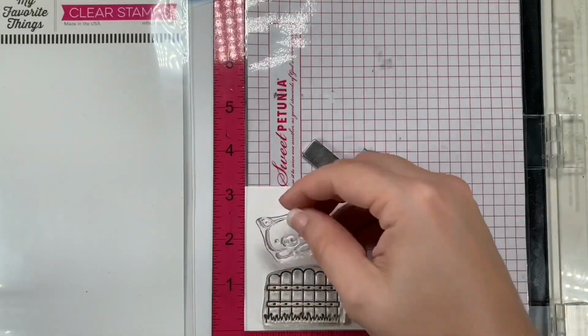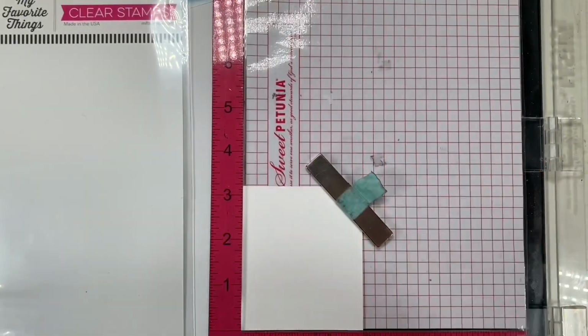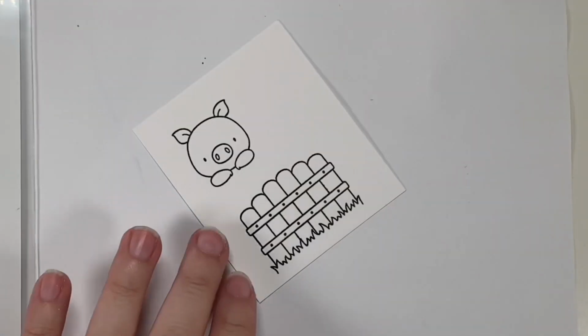So while that ink was drying, I decided to get some Copic coloring done, and I pulled some simple images from the Birdie Brown Hog Heaven stamp set. I really wanted to try to keep this as simple and clean as possible to help keep the focus on that pretty background we just spent all that time making.